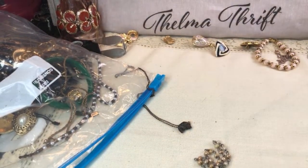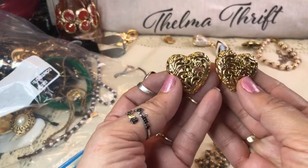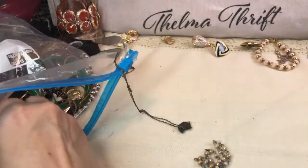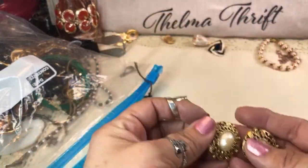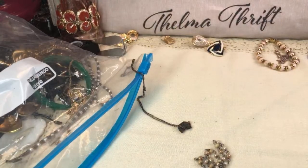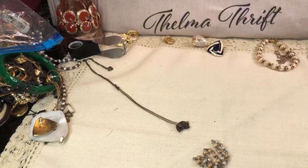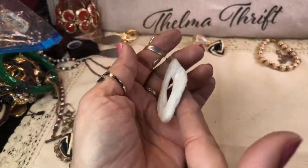I need to give my sister some clip-ons — that's all she's wearing now, so I'm getting a good collection ready for her. Oh these are darling — they are really cute hearts, kind of open. We got the match to this one here — these are cute, they look very 1928. Let's see what else pops out of here. Mother of pearl pendant — that's cute, big, very nice, and really thick too.